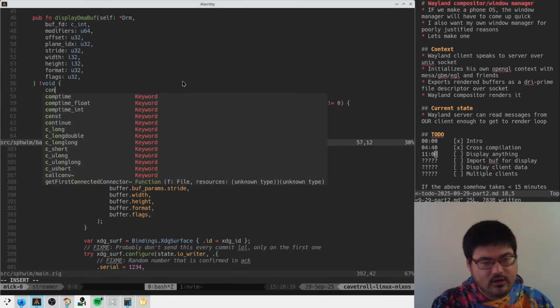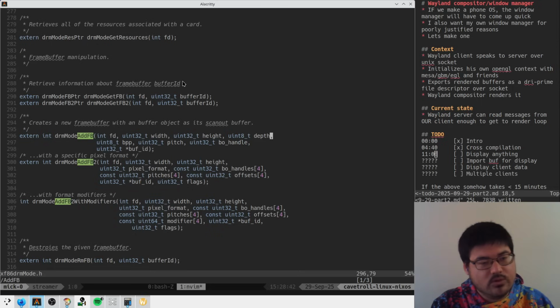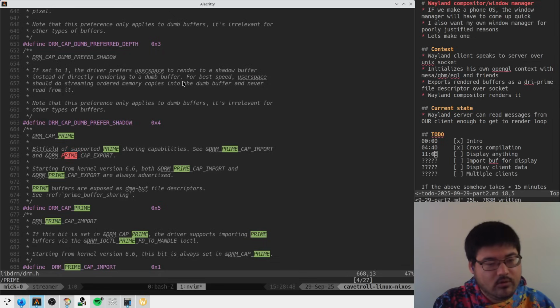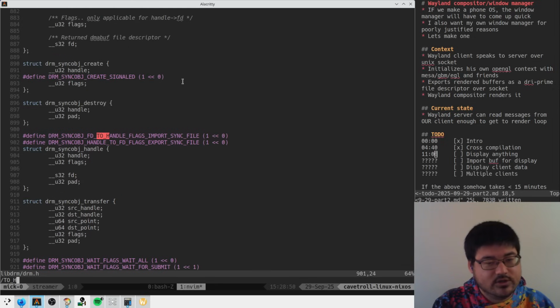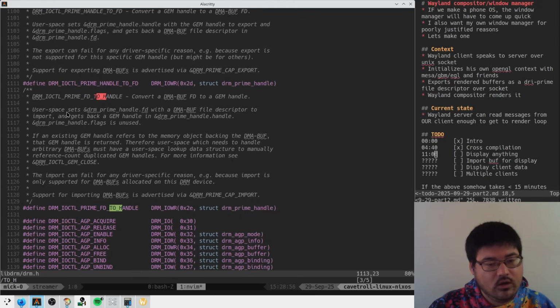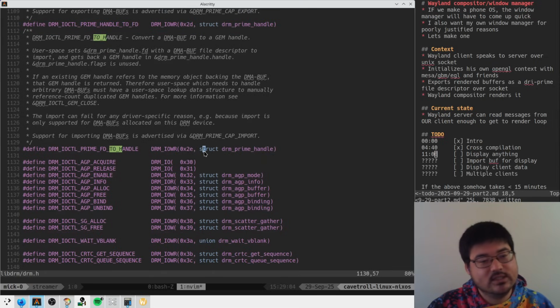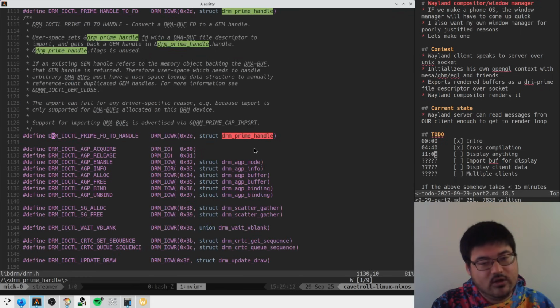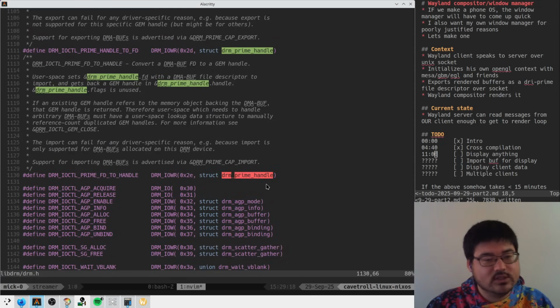So here we need to get our buff handle from, what was it? To handle. So here, this is an ioctl number. So he wants a DRM prime handle as his argument. So this is FD to handle, and then there's handle to FD and FD to handle. They use the same structure, right? So they're just gonna go in opposite directions.